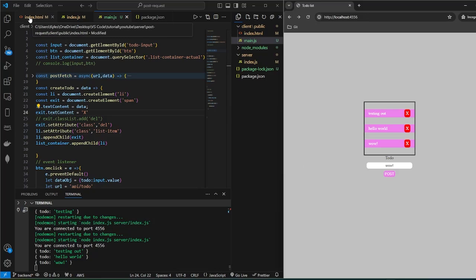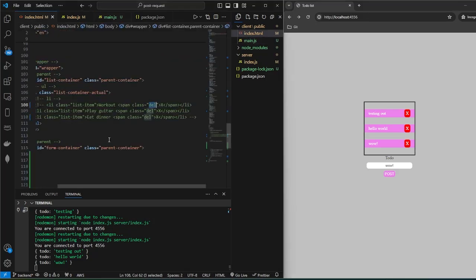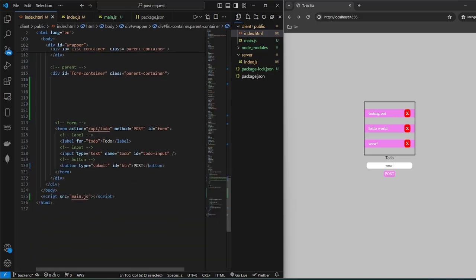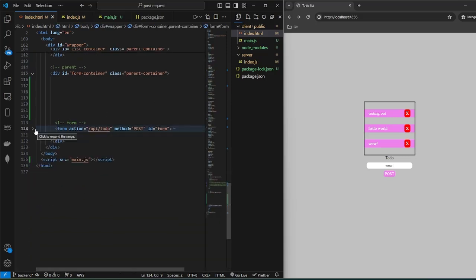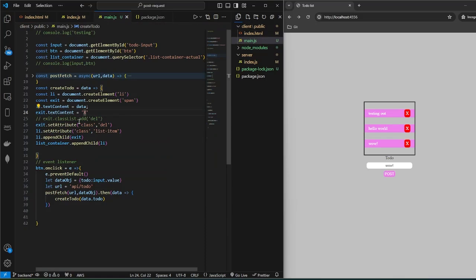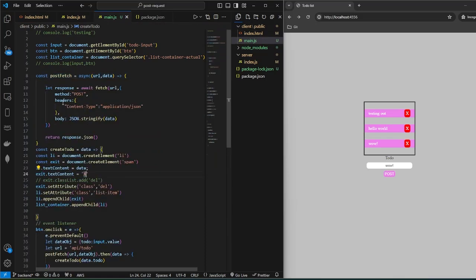we used an alternative method of initiating that submit. Within this form field, the submit would typically work, but we disabled its firing method. We used event.preventDefault. Because of that, this action is not going to be read. The method is not going to be read. Nothing's going to be read at all because we plugged everything in ourselves in our postFetch function.